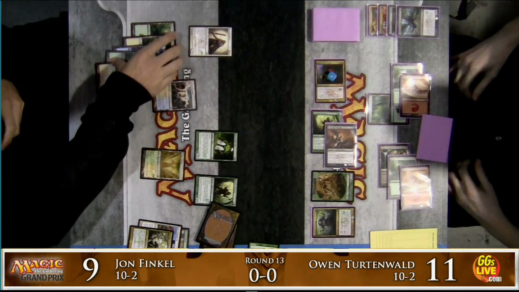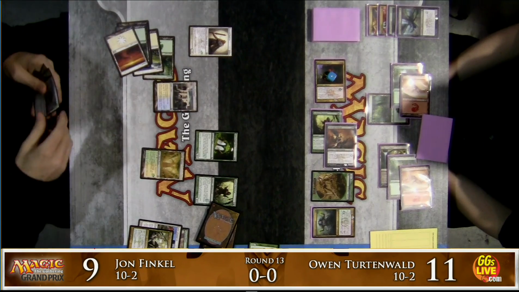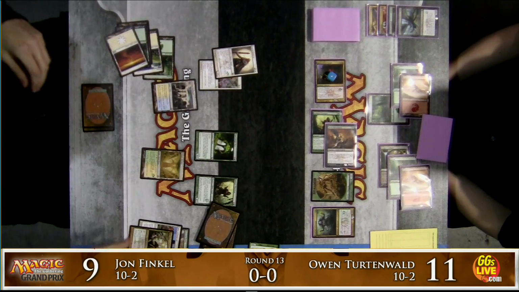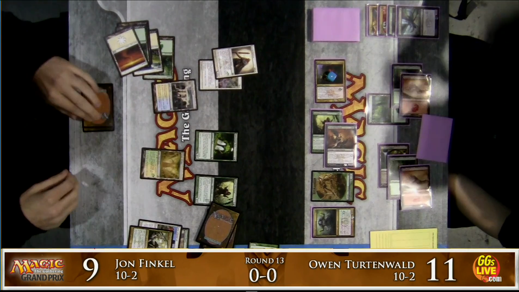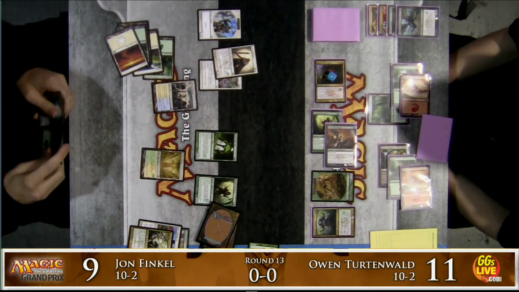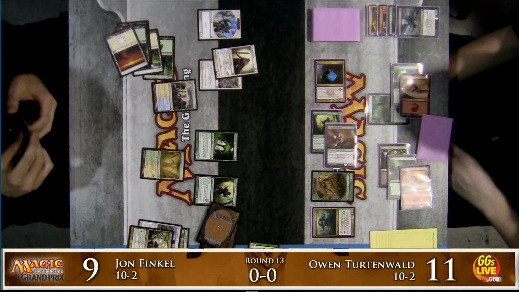Looks like Jon has a Detention Sphere. 4 mana. It's 5 mana. He's got, okay, yeah, he's got a Knightly Valor. So he gets a 2/2 Knight token, and he makes his Justiciar a 4/4 with Vigilance. That's a good start.